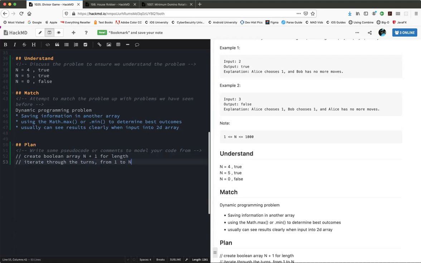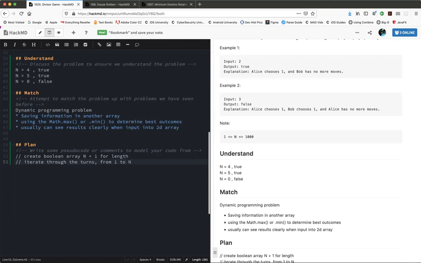And then in here, so go through the first one.